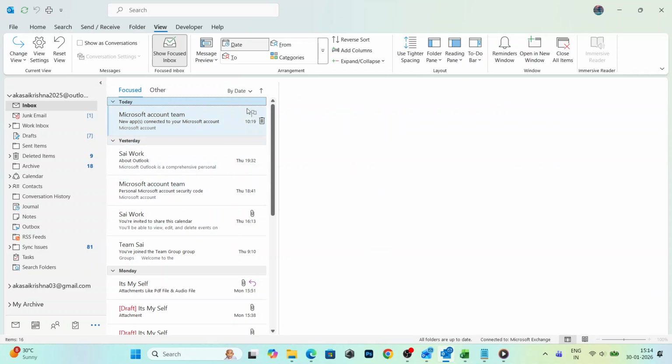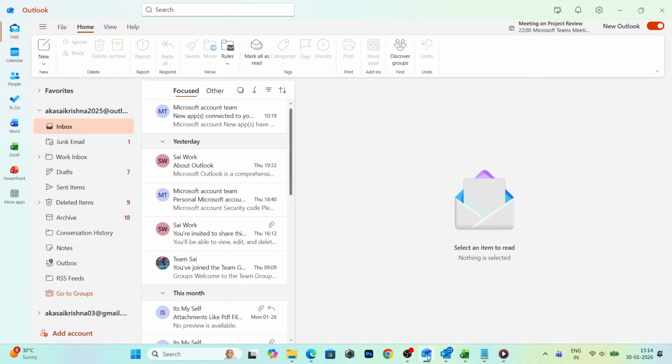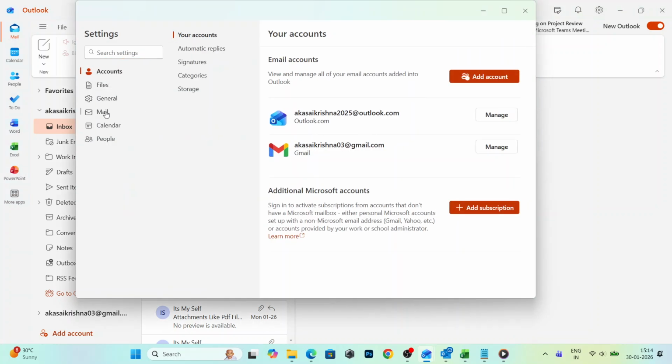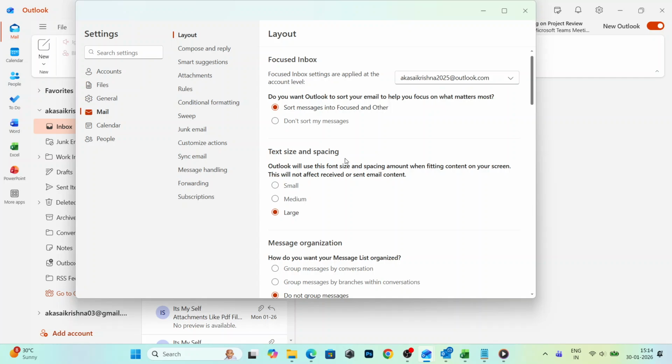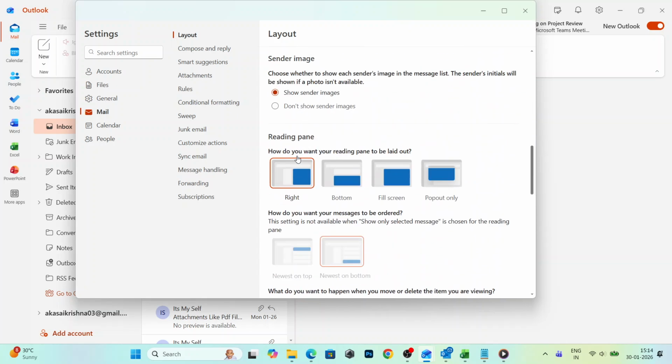If you are using the new Outlook, which runs as a progressive web app, the controls live in Settings. Click the gear icon, go to Mail, then Layout to manage your defaults. The names and options are similar, but they're organized in that Settings panel rather than on the ribbon.